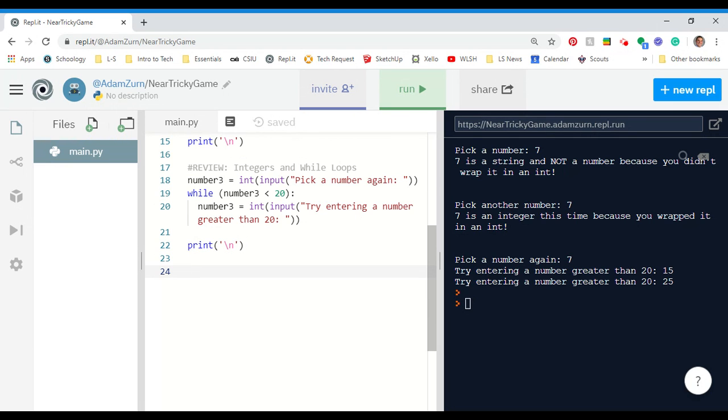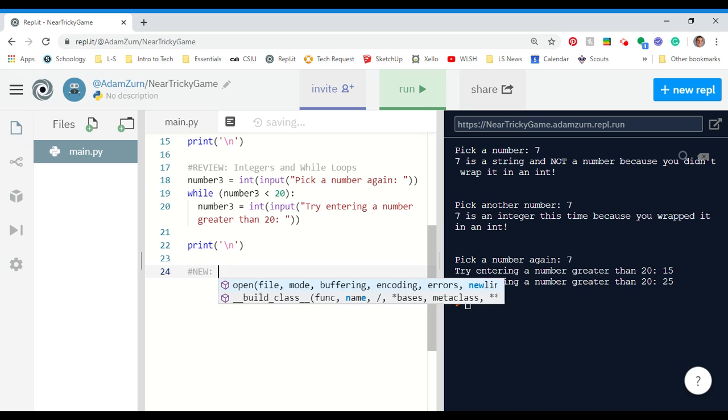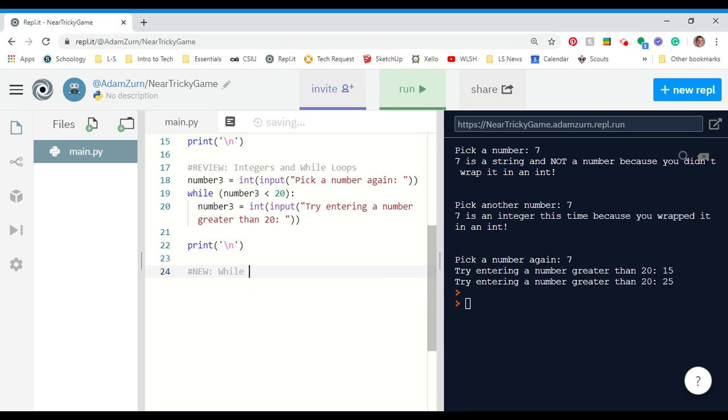All right, something new now. So new. What are we looking at here? So how about a while loop and counters? All right, so what is that going to look like? We're going to ask another question here. So pretty straightforward here. I'm declaring a variable, and I'm going to say, hey, balance. So we'll see where this is going.